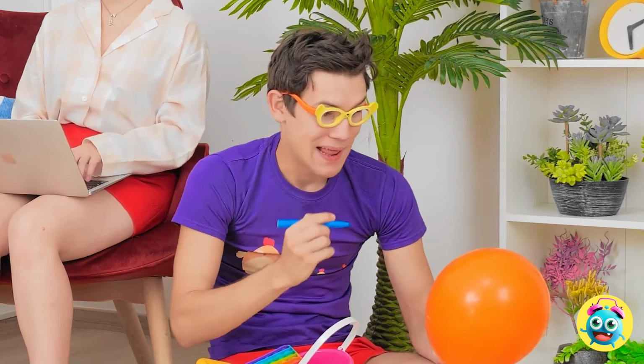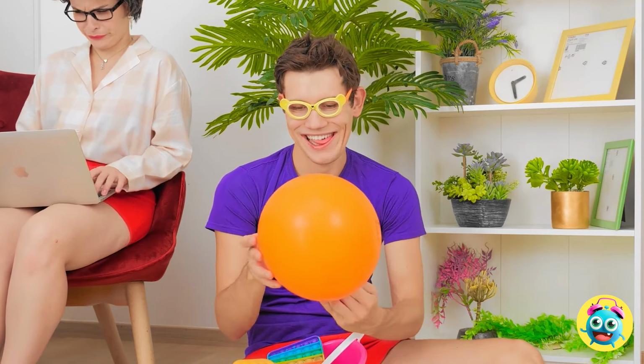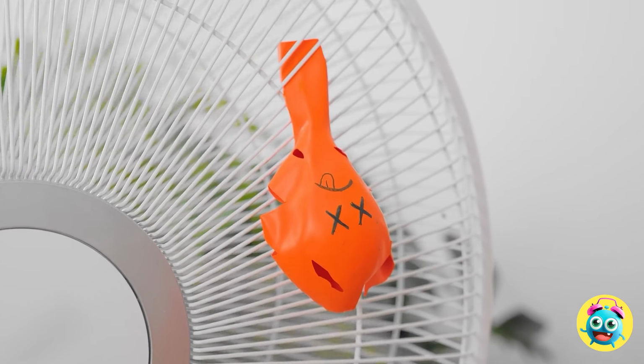Hey, gotta draw on my balloon with this marker! There! I drew a smiley face! Aw, what a little artist! Balloony face is the best! Oh, now I have to blow it back up! Balloony face! No! The fan killed Balloony face!